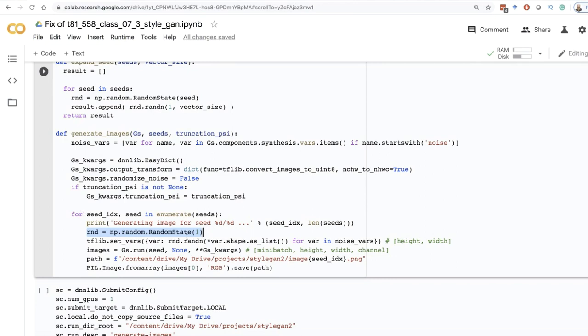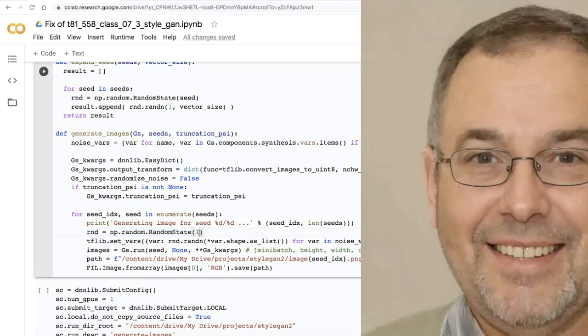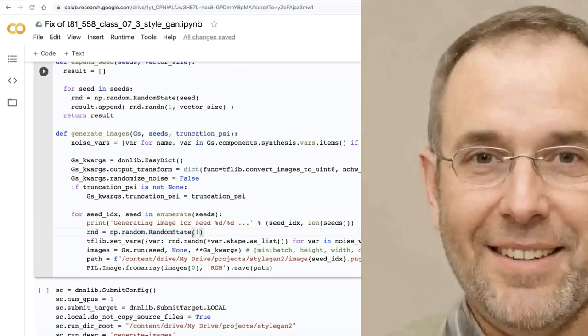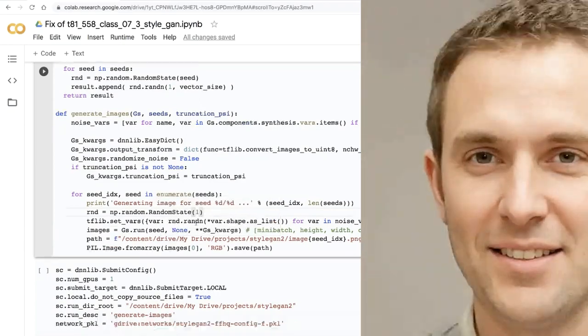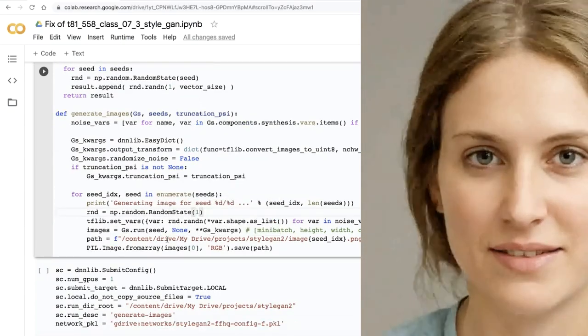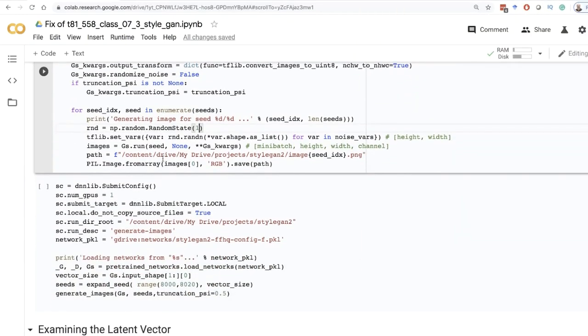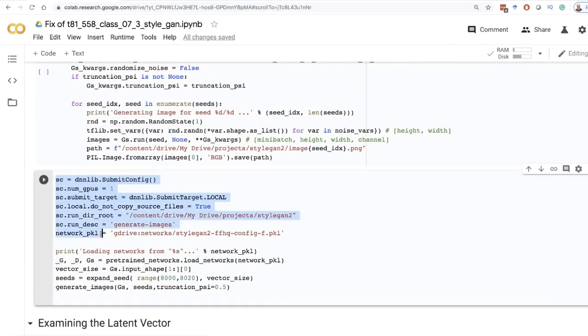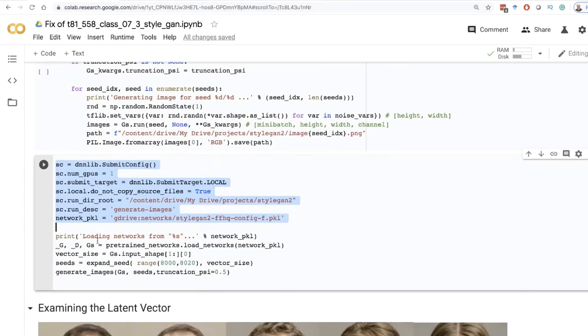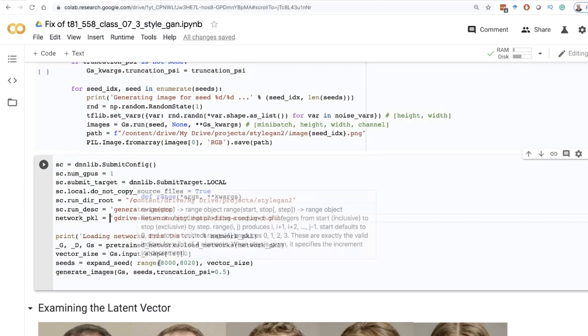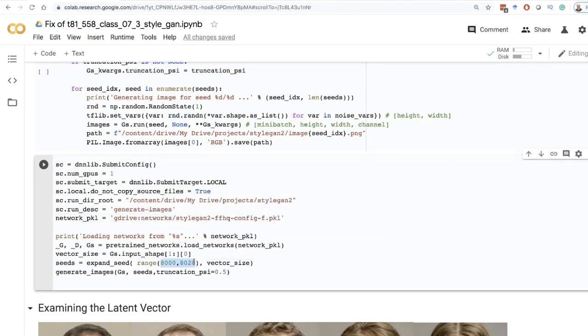Then I'm going to loop over all these seeds. I'm going to get those random values. Now, if you want it to look like it's blowing in the wind, just get rid of that one. And then the hair will move all around. And then I basically generate them all and write them all out. So you pass in a whole bunch of seeds to this and it will generate it. Here we're going to load the neural network. We don't want to do that over and over again. And I basically just pass from seed 8000 to 8020.